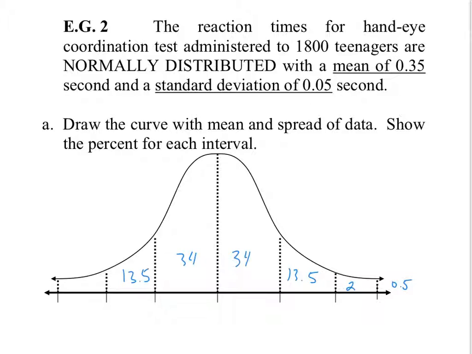And then you're also going to want to put your mean value in the middle, 0.35, and then get your 3 standard deviation marks above and 3 standard deviation marks below. So with 0.35 in the middle of our curve, we're adding 0.05 above for each interval value here, and we're subtracting 0.05 here. Doesn't look like this is right here, but this is a 2.25.